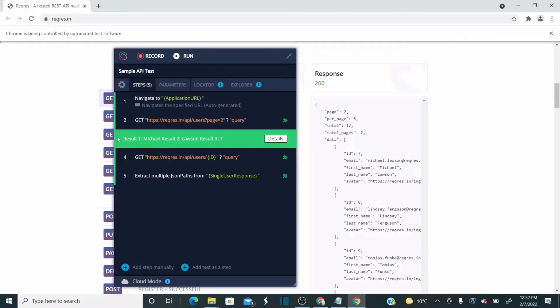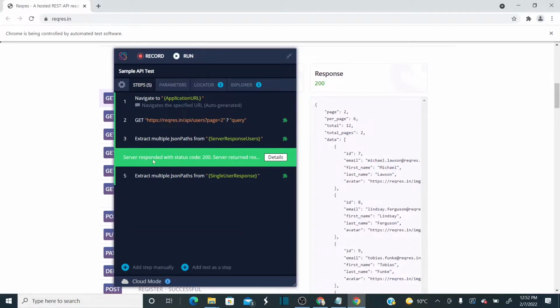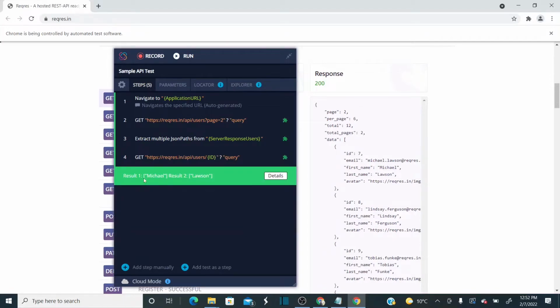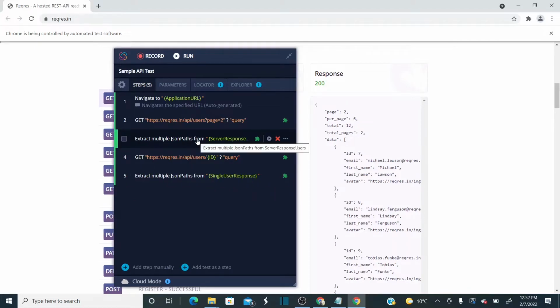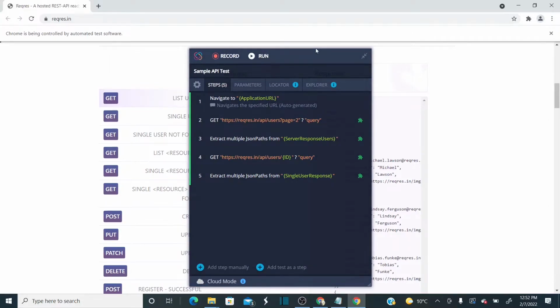Result is pass. I got the single user details, and it contains the previous first name and last name I captured in my previous use case, right? So hope you all understand the concept. It's really very important to capture the JSON paths and multiple JSON paths so that you can validate n number of elements or child elements from your responses.